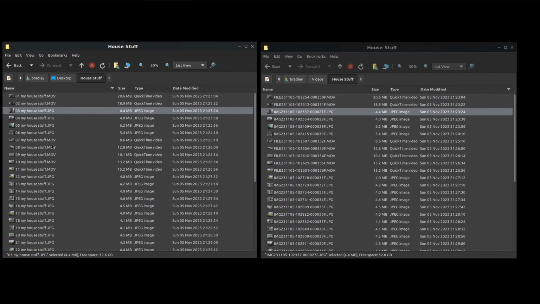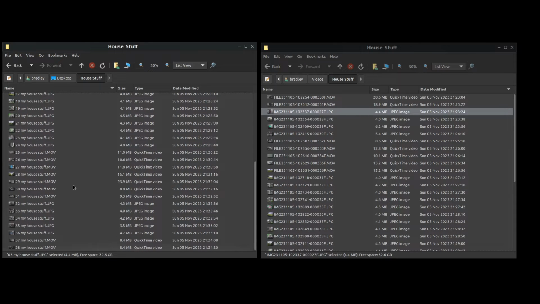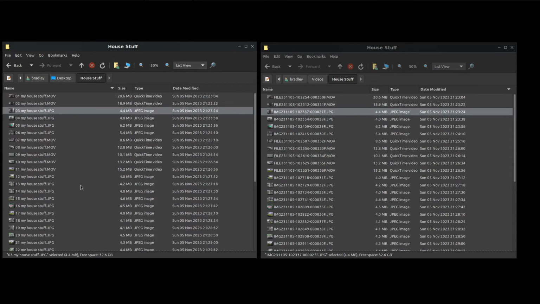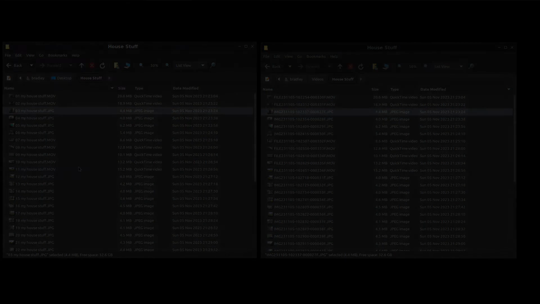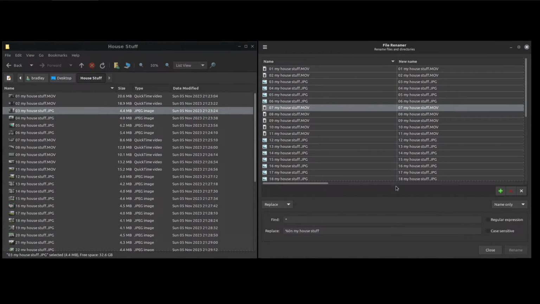So now we've actually renamed them, regardless of whether it's a movie or a JPEG. So when I open this folder in the future and I want to peruse, look at that movie that I took first and then the pictures that I took in the correct order, I don't have to jump backwards and forwards. It's all nice and neat there. I can see them all in order. So that's my solution. I know it's a little bit long-winded to get around, but it might matter to some people.